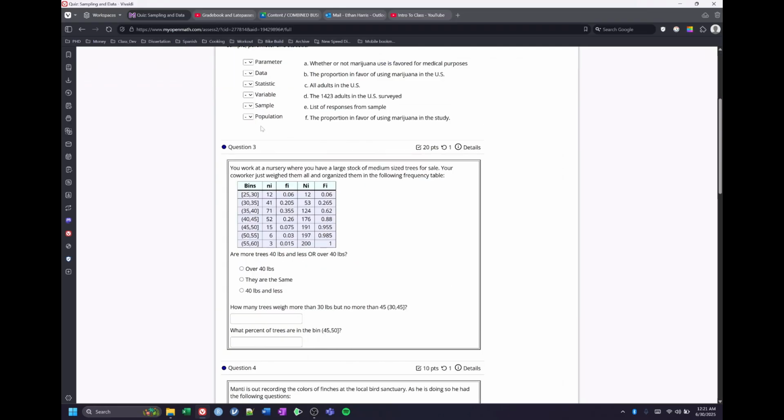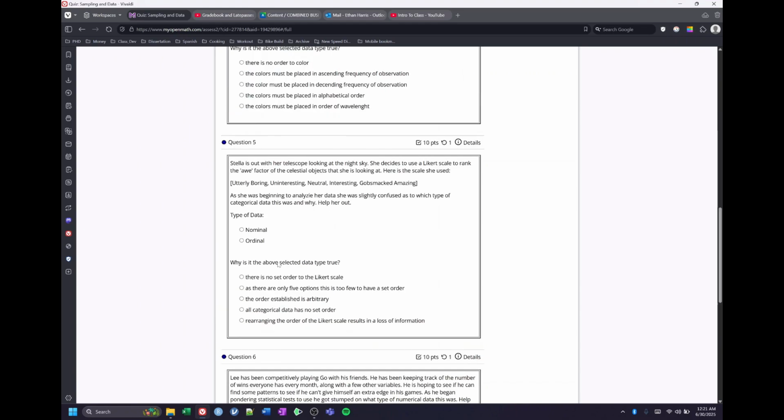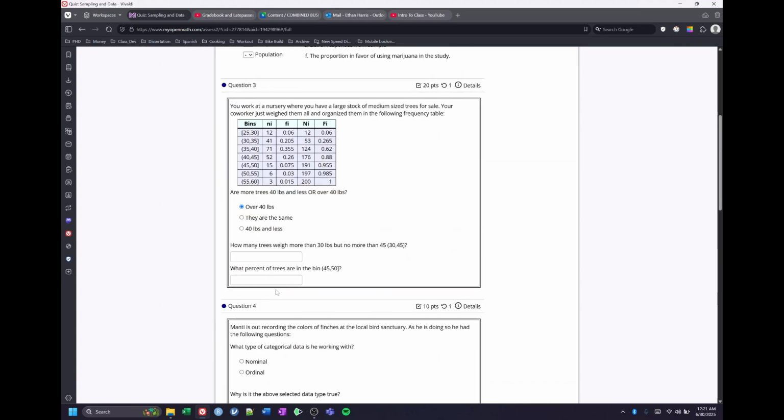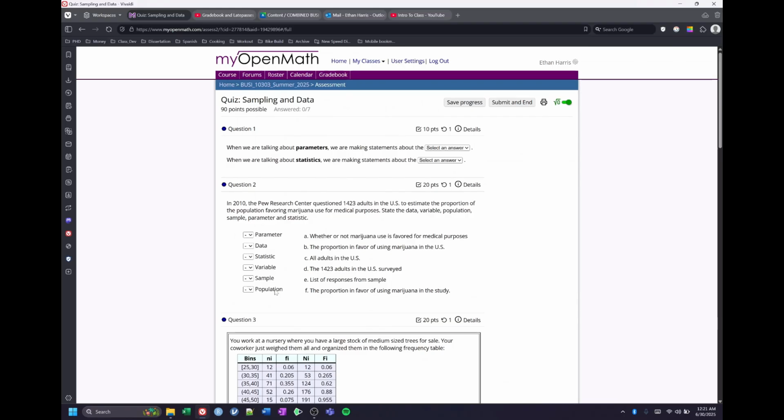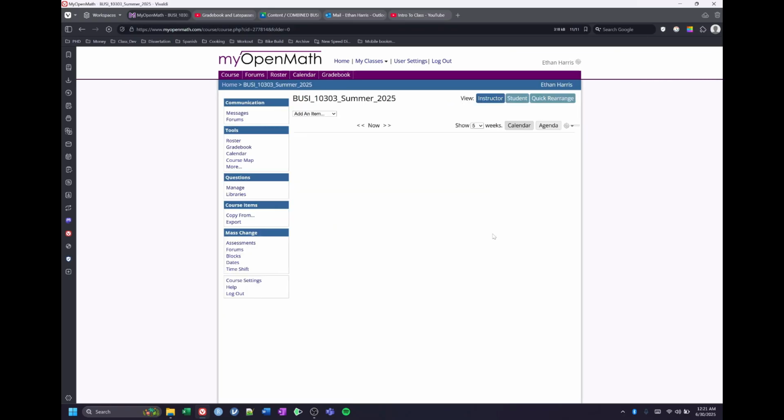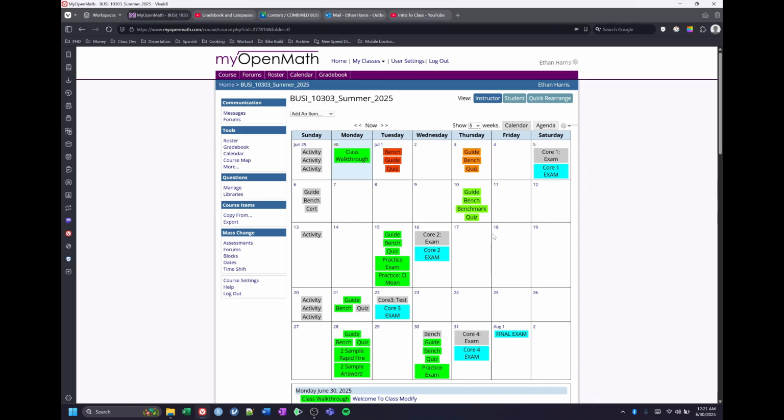So let's go ahead and do just like a retake. I could go through, I could answer all of these again, and I could submit. But when you do your quizzes, you can't just submit a single question. You have to redo the entire quiz. So that's how benchmarks and quizzes are done. Benchmarks and guides, you can do as many times as you want, question by question. Quizzes, you've got 3 attempts, and each attempt you lose just a little bit of points each time. So it really encourages you to do really well the first time. And then exams, it's just a single attempt that you get on them. And so that's how the grades are done.